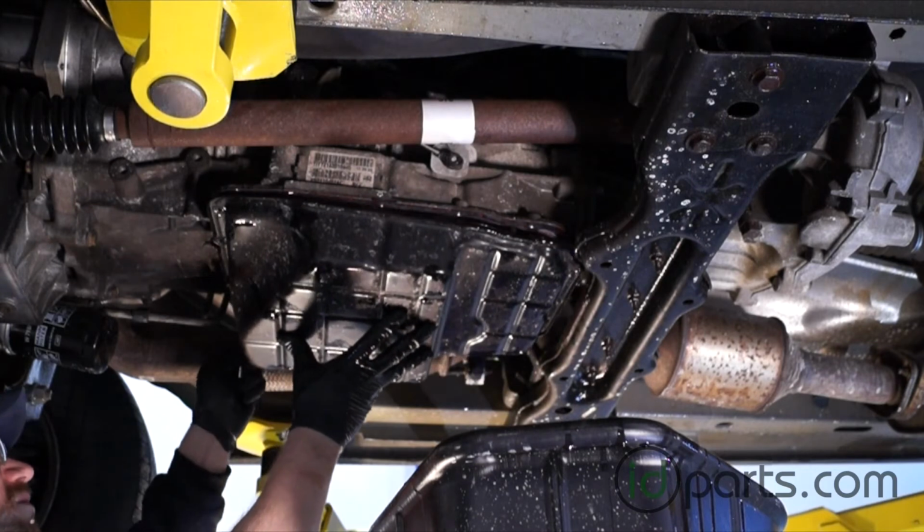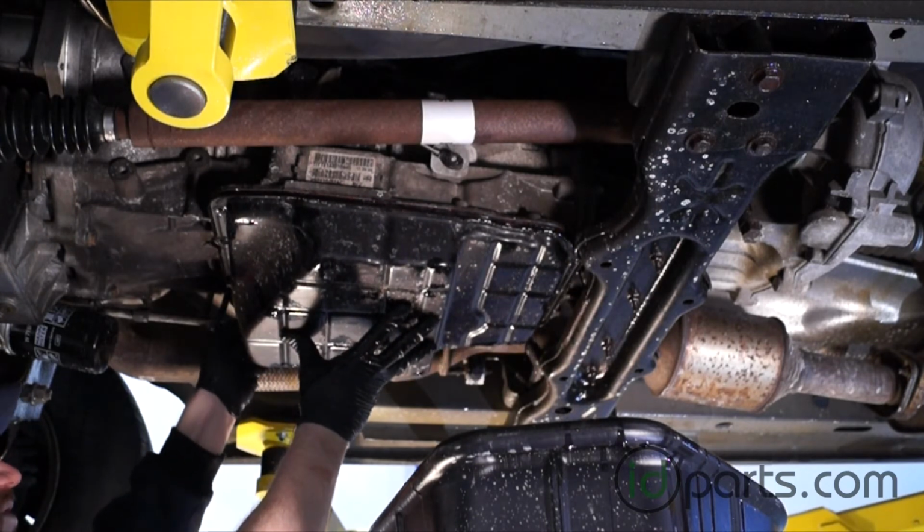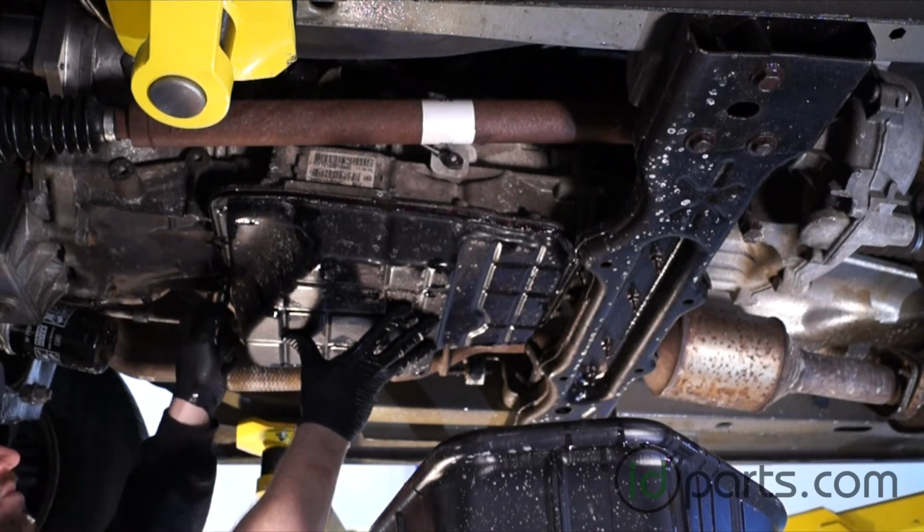Now that I've got all the fluid out, I'll take this final bolt out of here and drop the pan off the transmission and onto the ground.